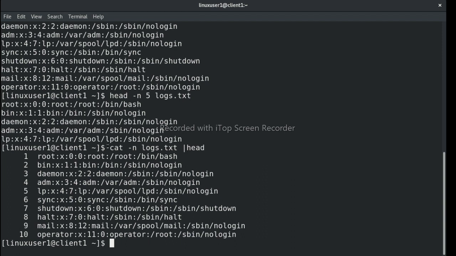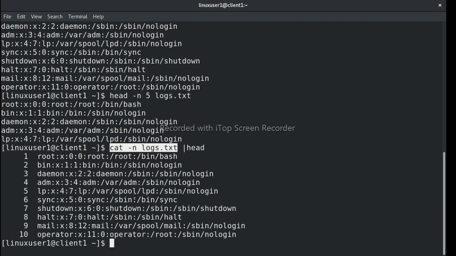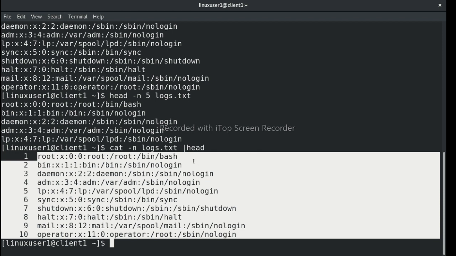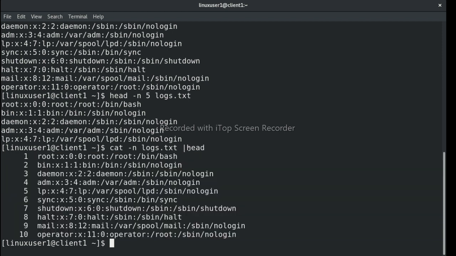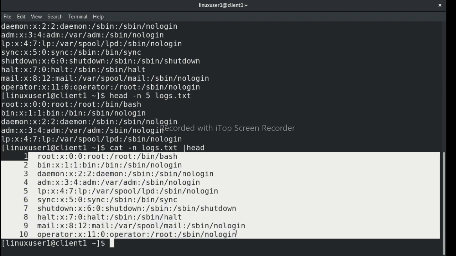So when I use cat -n followed by logs.txt, it is going to give line numbers for each and every line of the file. And when I pipe this output to the head command, it is going to give you the top 10 lines of the file along with the line numbers.